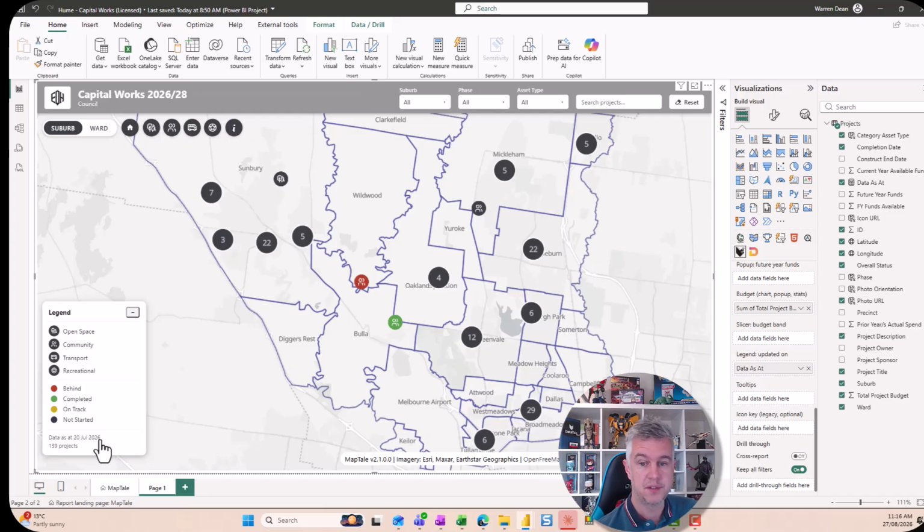But the goal is, it's a one-off purchase. It can be used by your whole organization. It can be shared publicly to as many people as you want on that one-off purchase. So no ongoing fees. The goal is getting these out and showing Power BI reports across the world so people can engage with your data.